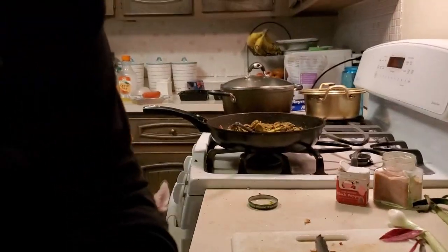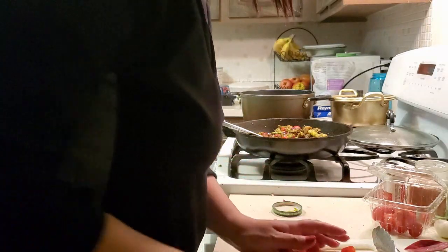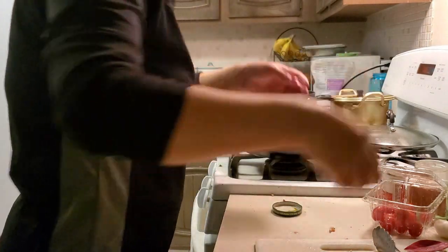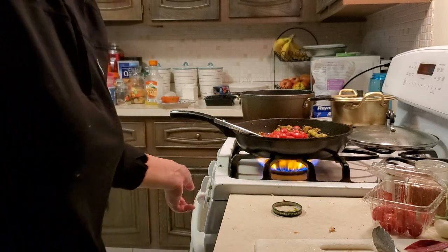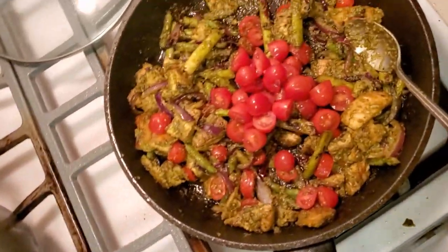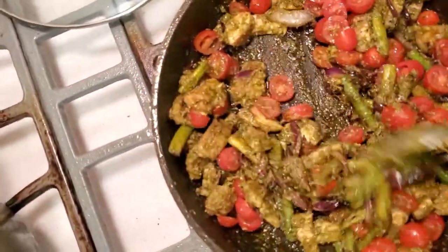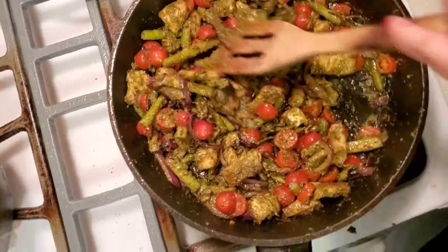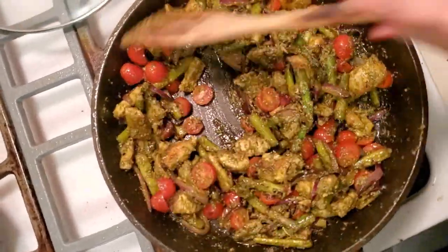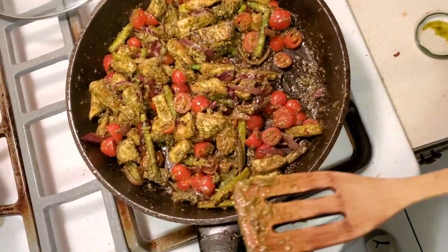I forgot the tomato. Not good. So I added the tomatoes. I was supposed to add the tomatoes before, but I forgot. I did it like this last time. That was pretty good. So hopefully, as you've seen, that is it.